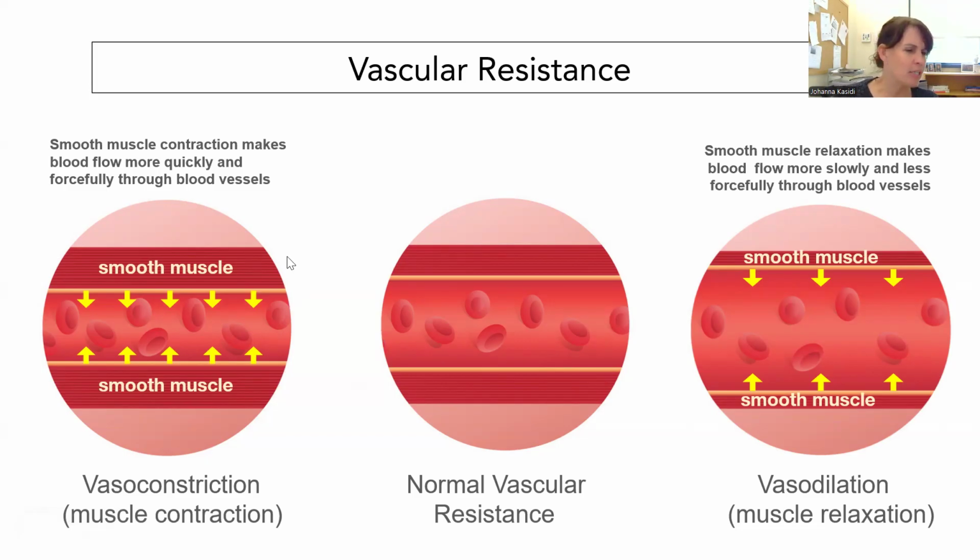So I wanted you to see this because we can affect these. If we have vasoconstriction, if we have really high blood pressure, then we can affect the smooth muscle to cause dilation to get it back to normal. So I don't know if you can think of a medication that would do this, but I'll give you a second. Here we go. A calcium channel blocker is going to block calcium.